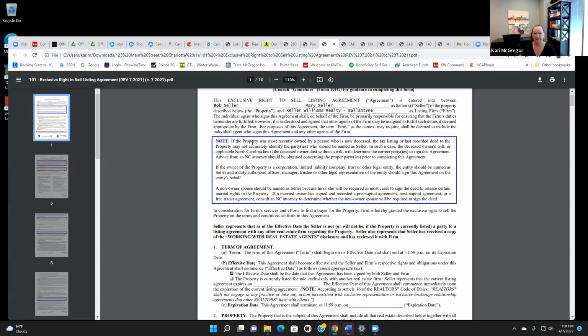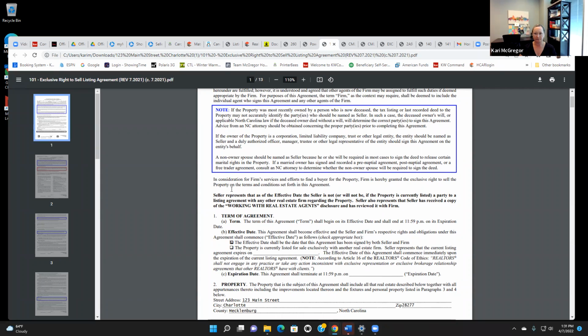We talked about, like, on the deed, if it had changed, you want to look that up to make sure you have it correct, like who to put in here. Sometimes tax records are incorrect. Sometimes one seller purchased it, perhaps they got married, or perhaps they were married and then divorced. So you just want to make sure it's accurate. If one person purchased it and now they're married, you want to put both names on there, because we're in a marital rights state. Okay. So even if it was one person, they both have to sign to sell.